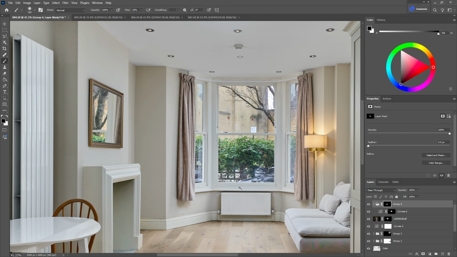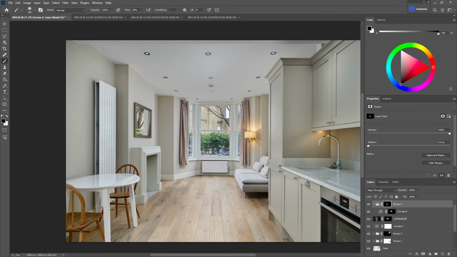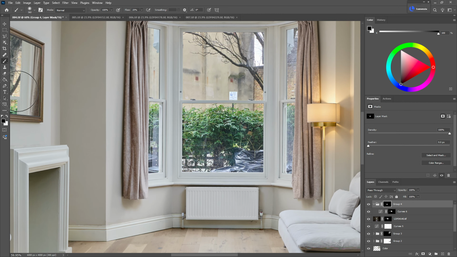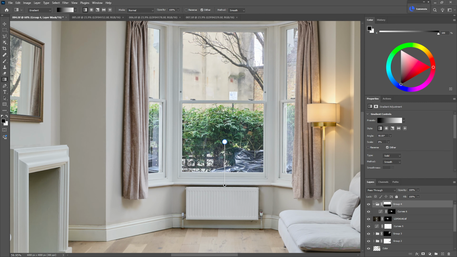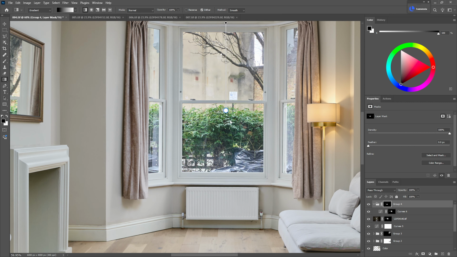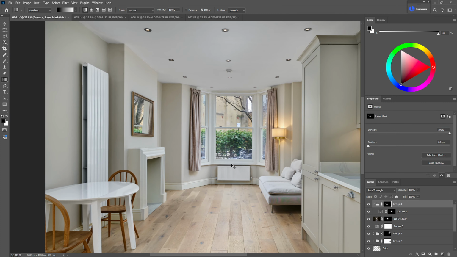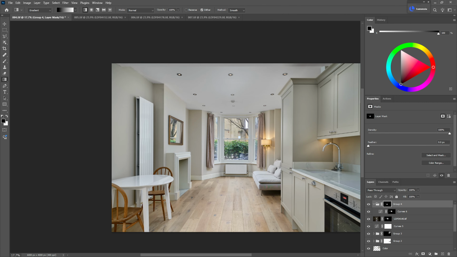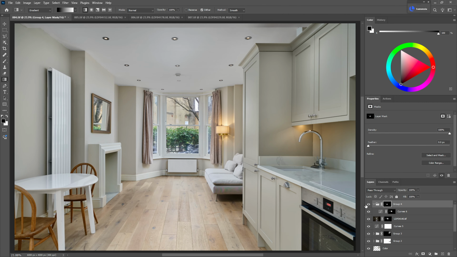The other option is you could use a gradient filter here, a gradient tool. So we could just basically, let's switch the other way. Use something like that as well. Okay, I think we are pretty much there.